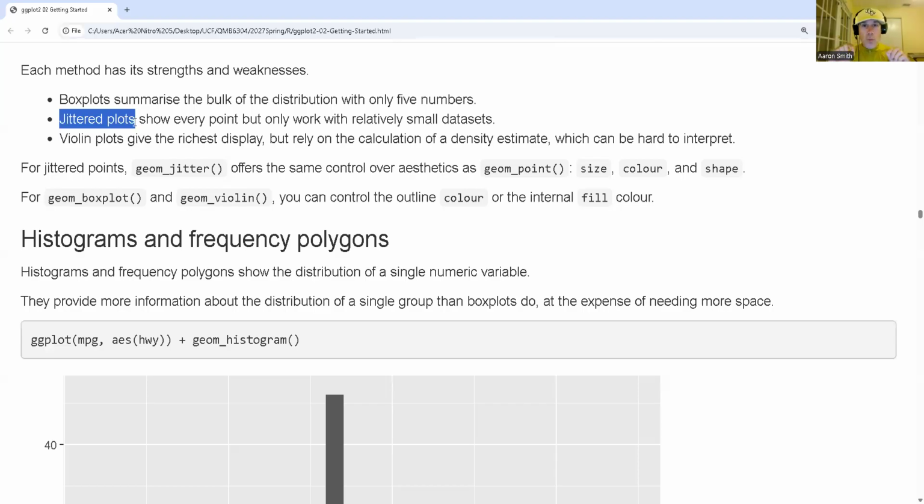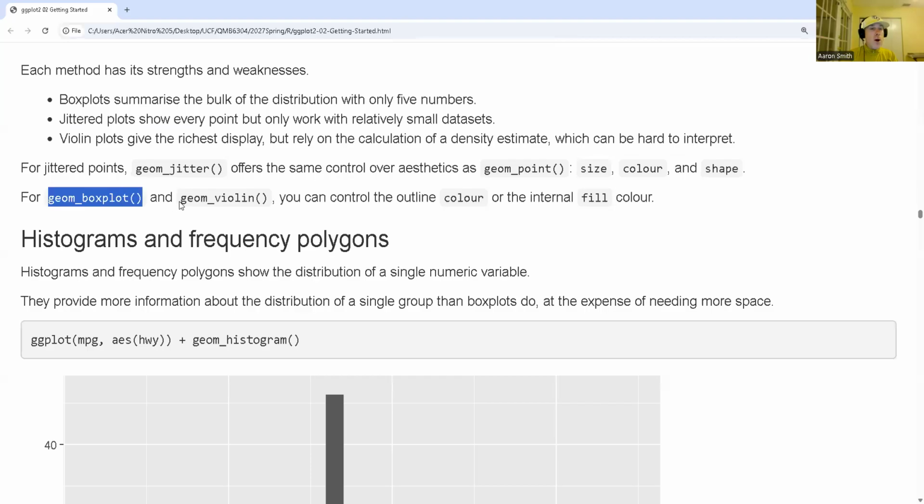When I show a jitter plot at work and somebody does not have a math background, I can say, you know what, each dot represents a subject, but I wiggled it around so that they don't overlap on top of each other. For jittered points, geom jitter offers the same control over aesthetics: size, color, and shape.